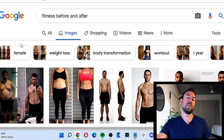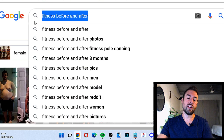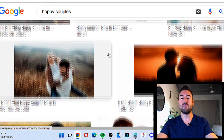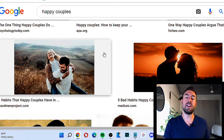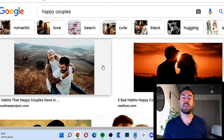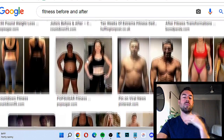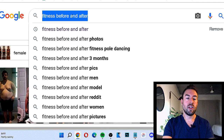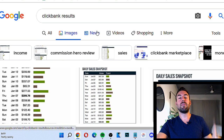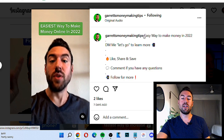To find these proof posts, you can literally go to Google Images and type in 'fitness before and after.' If you're in another niche — maybe relationships — you could search 'happy couples.' Basically, you're just showing images of the result that the product you're promoting would give people. You're painting that image in their mind. So if you're promoting a relationship product that teaches people how to find their soulmate, in the caption you say, 'Hey, if you want to discover my number one way to find your soulmate, click the link in my bio.' For the Make Money Online niche, you can show an image of results like ClickBank earnings and say, 'Click the link in my bio to find out more.'